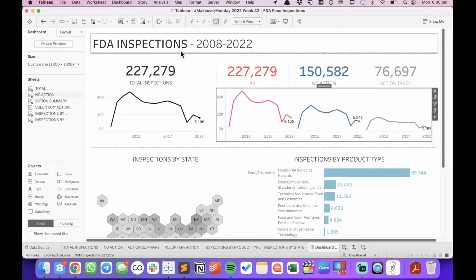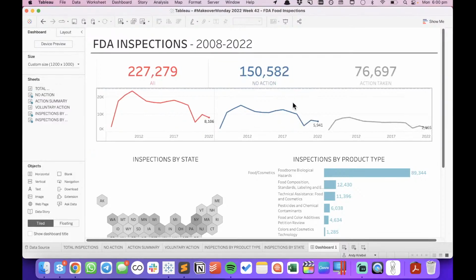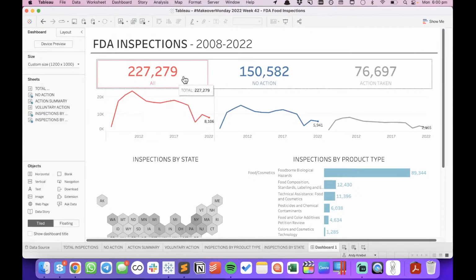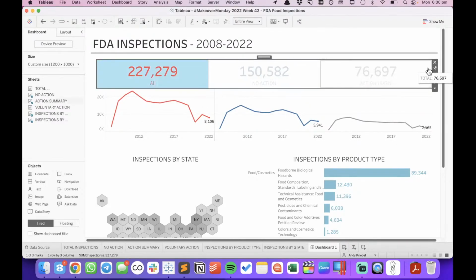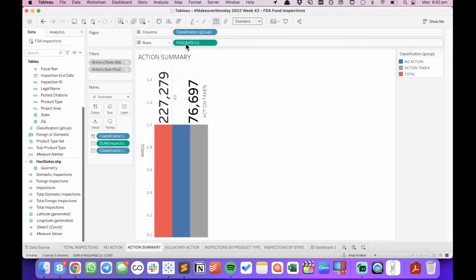Right, so now what I actually could do is I could get rid of this one. And now this looks a bit better. Notice how the axes don't line up. So what I'm going to do is in this sheet, I'm going to create a dummy axis. I'm going to call it average of 1.